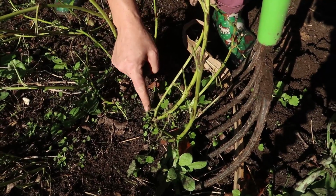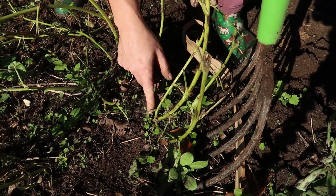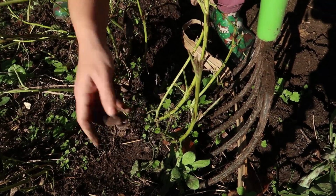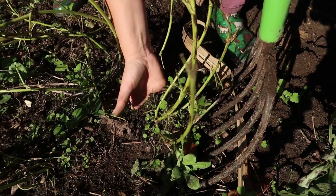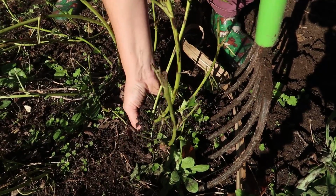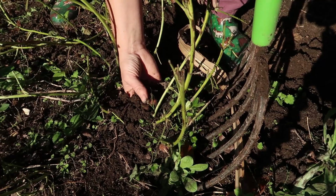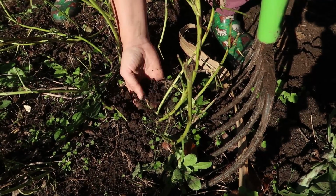So these little tendrils here that look like they're coming down and going into the ground, these are the pieces that were blooms that then go into the ground and produce peanuts. So there should be a couple of peanuts on this one right at the point where they go in. So that one was just a little baby developing.